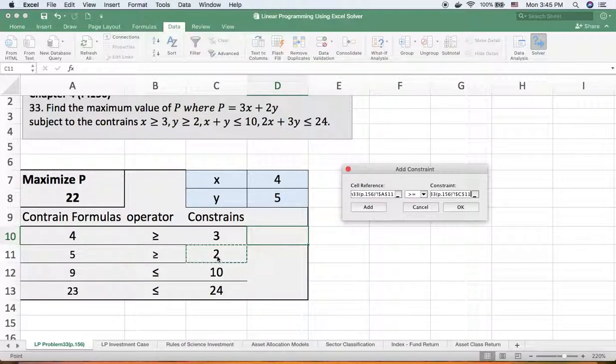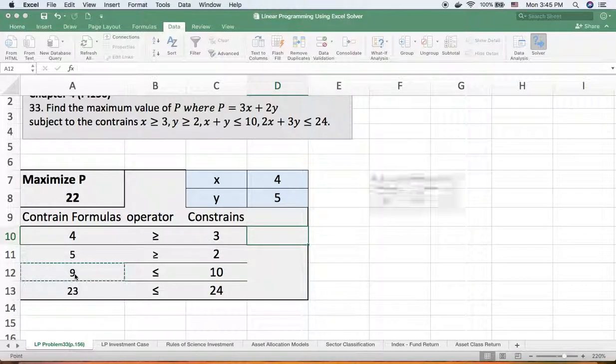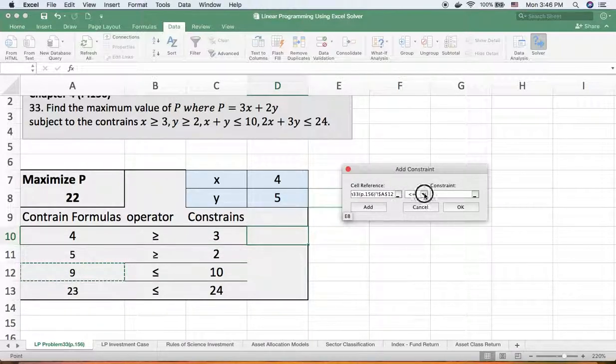And remember, always use the cell. Don't type the number 2 in. Check this cell. Add. Check this cell. And this is the default setting. Constraint, check the corresponding cell, and then Add.